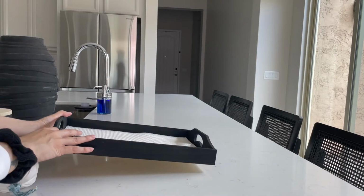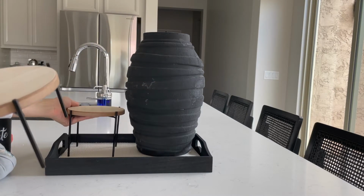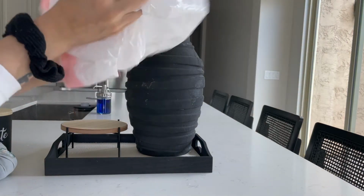And then now let's go ahead and style it. You can really style a tray any way that you want. These are items that I already had on hand. FYI, these stands are from Target. They might still have them in some locations.